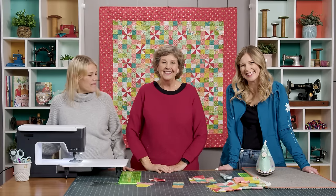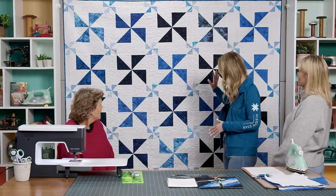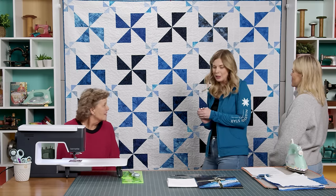All right, so this is my quilt, and it is a big one. I am calling it Pinwheel Promise, and I think you guys are really gonna love how it comes together. It's a fun little trick.